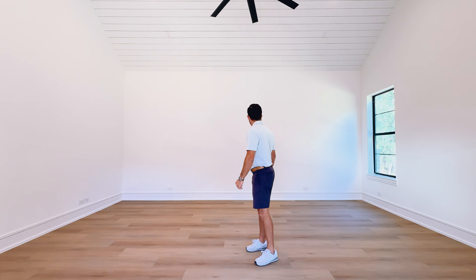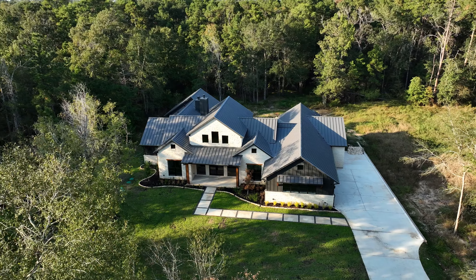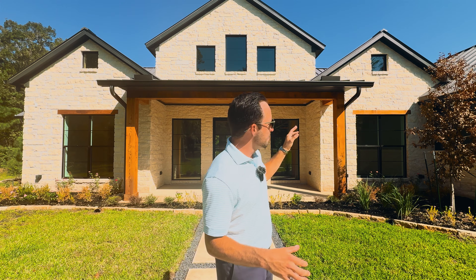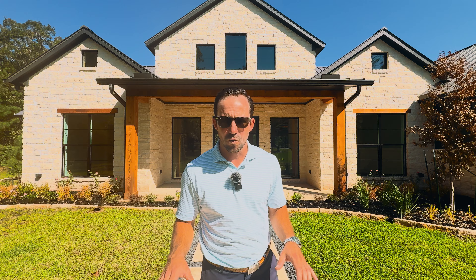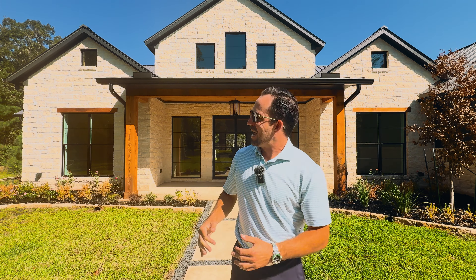Let's get back out front of the home and walk through pricing. A home like this isn't going to be cheap. However, I think there's a ton of value in the details that Quincy Custom Homes has put into this home. One more feature that definitely elevates this home from the others in this community: it has a metal roof — a 50-year metal roof that you're never going to have issues with. It also helps insulate the home better. This home is two-by-six exterior construction as opposed to two-by-four, so it's going to be even sturdier and provide the ability to fit more insulation in the walls. And they're not just using normal batt insulation — they actually spray foam this entire home. It's like a Yeti cooler for a home, so you're going to have lower energy bills, and this thing is just going to last a really long time. You definitely get what you pay for when it comes to custom building.